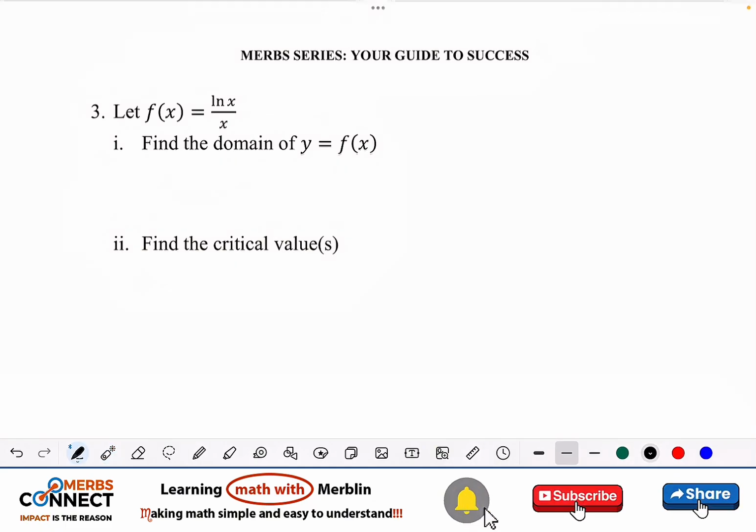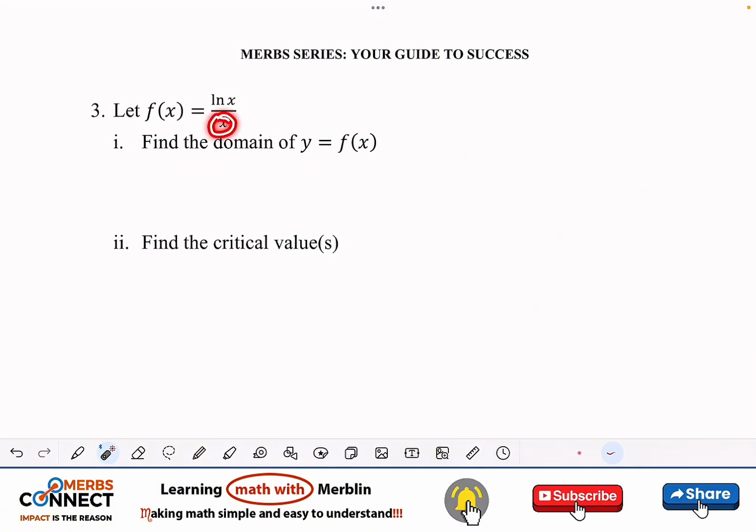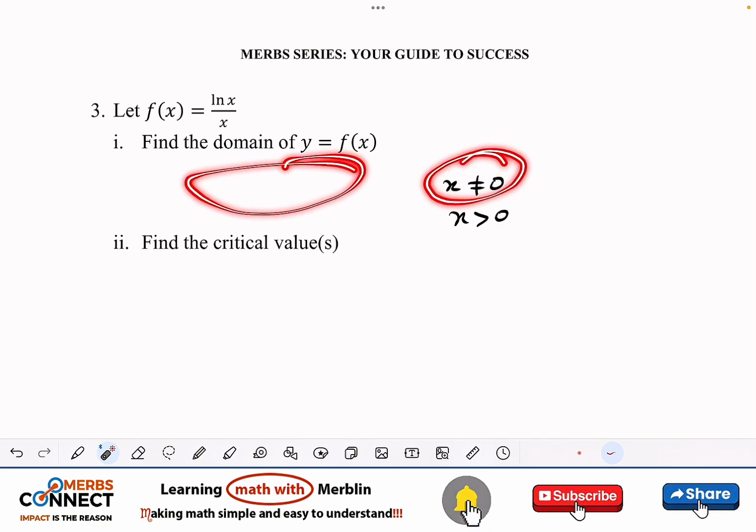So what we can see here is, now the domain, this function here, x should never be 0, because anytime x is 0, the function becomes what? Undefined. But look at the function here. The ln function says that x should be greater than 0. Because if we exclude only 0, then it means that we can think of -1, -2, and then positive values except 0. So all real numbers except 0.